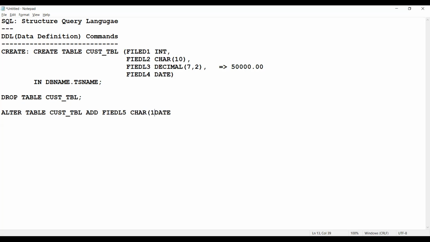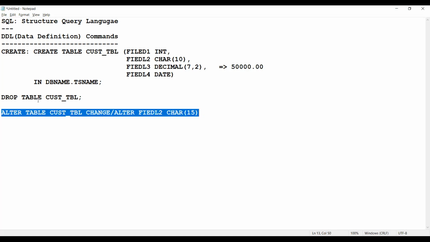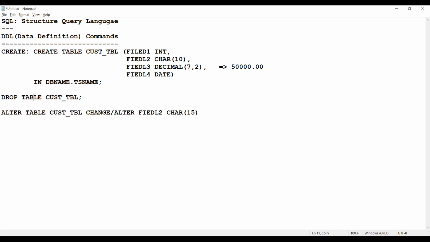We also have options here: add, change or alter. For an existing field, you can also change the length. For example, field 2 has 10 bytes, and I want to change that to 15 bytes. For an existing table, to do anything we use alter table. That is the purpose of alter table.